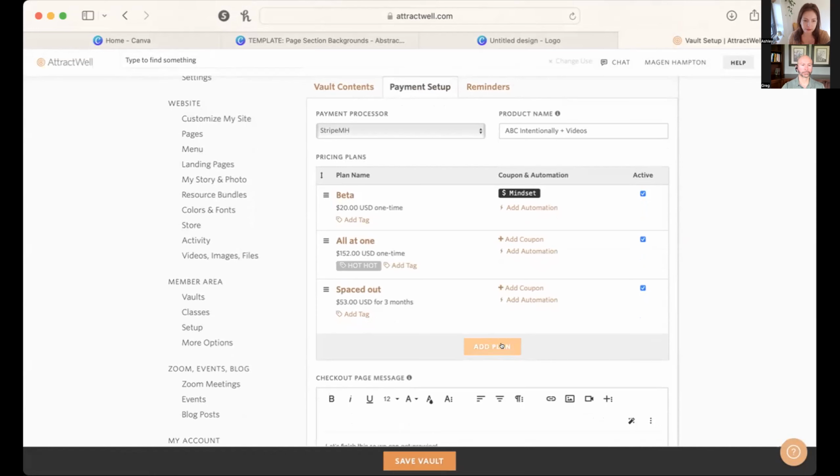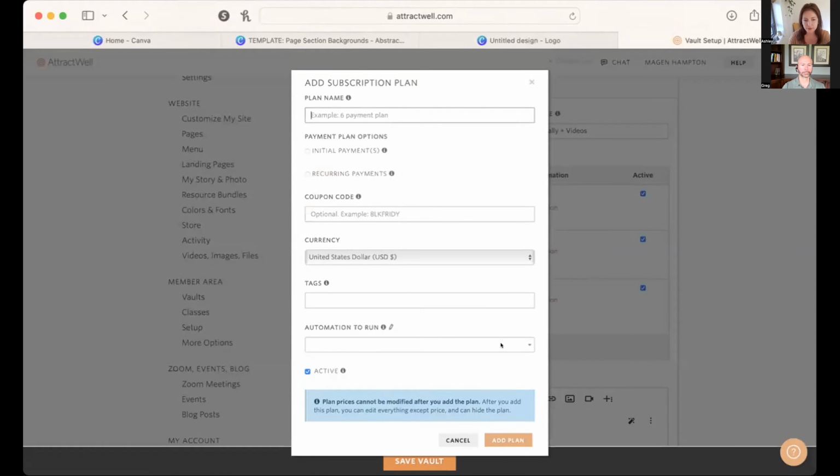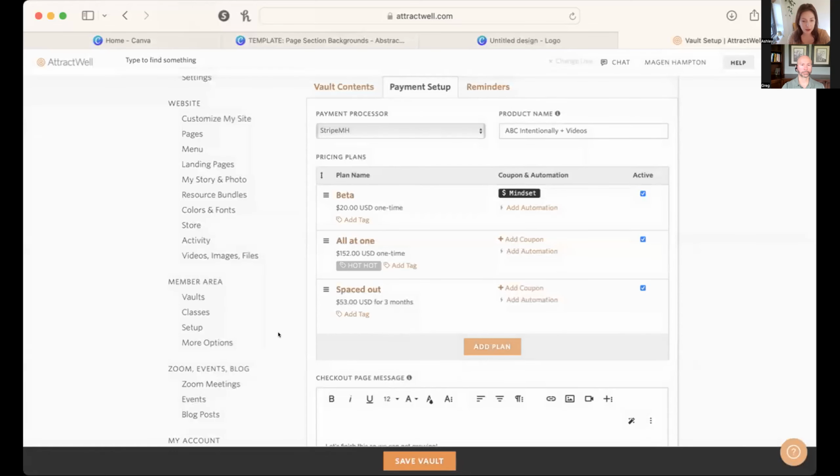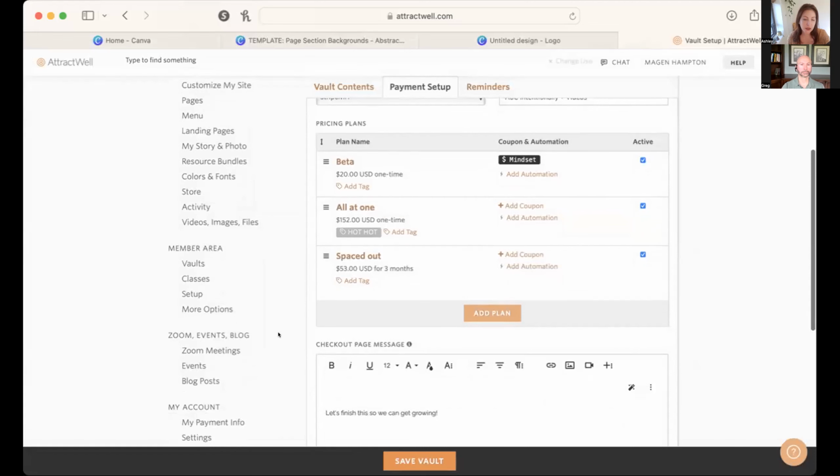So should I put that just in that vault because that's where she's at right now? What I did was I put my coaching service in the store, because I priced it at $600 and she's good with that. She just wants to break it down into individual payments, but I don't know how to do that from the store. Is that something I should just put in the vault?